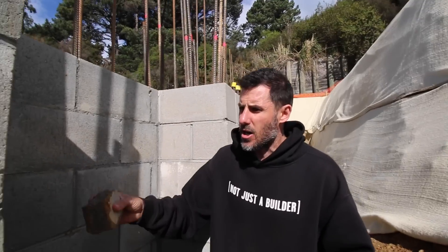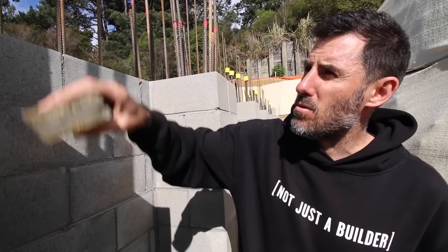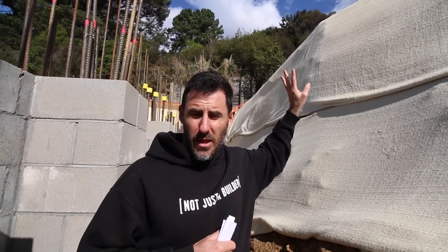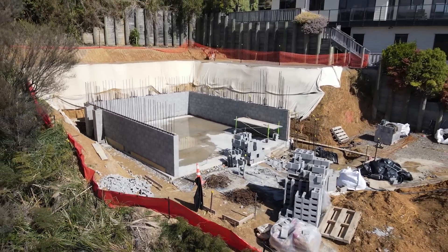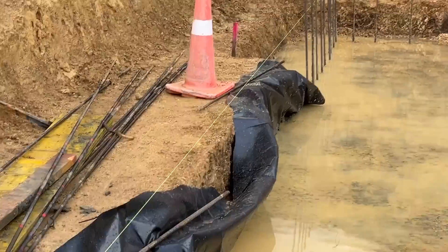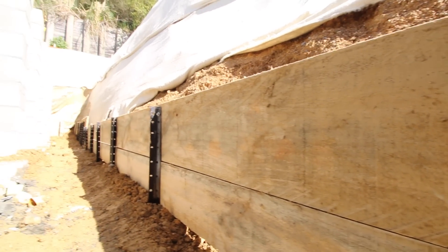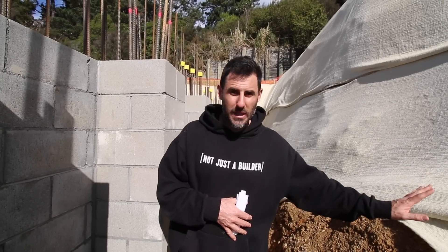On the back side we're going to knock off all the high sides using a grinder, put an arris on here, then this all gets painted up, primed, and layered with a waterproof seal — we're using an Artex product. Then we can start backfilling this area because above us is where the rest of the house is going to go. We had a couple of little slips in here — two steps forward, one step back. We've come up with a temporary board system to try and separate our work area from the bits and pieces coming down the hill.